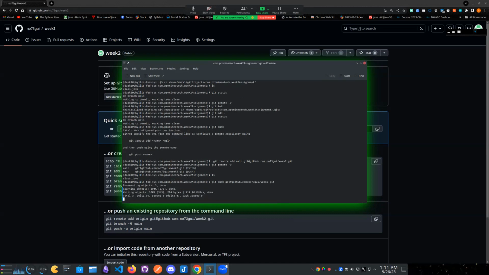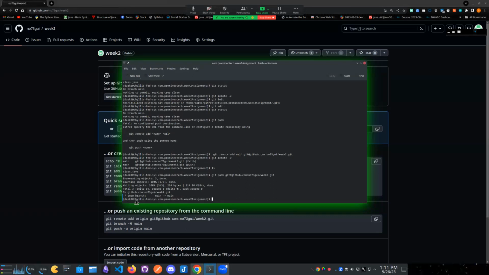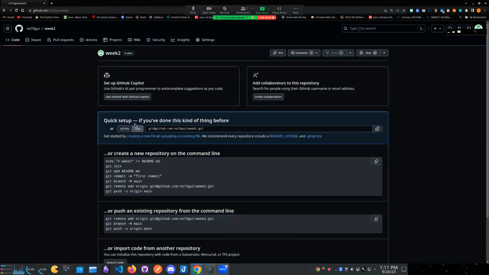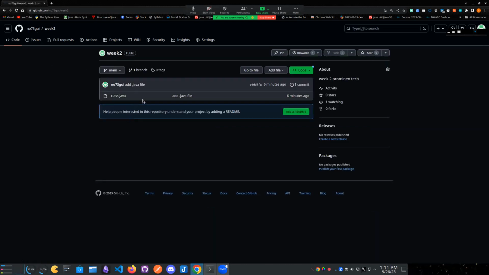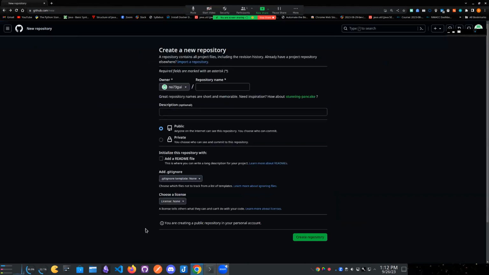and then the name. What this does is it has written 3 objects. So we've gone through the process and we have made all of the changes that we have in our local repository to our remote repository. So now if we refresh, you can see we've added the .java file that we added in our local repositories, and we've authenticated to the servers with an SSH key. We've gone through the process of generating the key and adding it to GitHub's local and remote repositories.